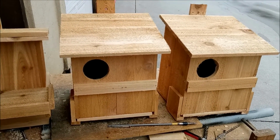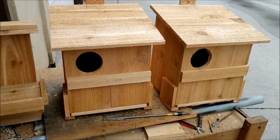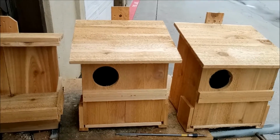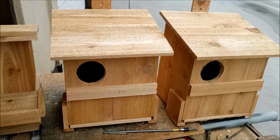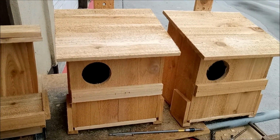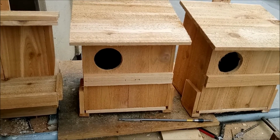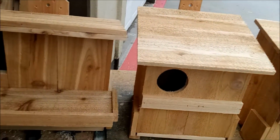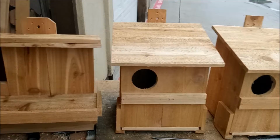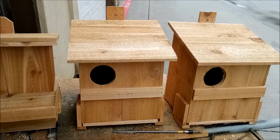and the first run of branches is usually around 10 or 15 feet. So we install these boxes at about 12 feet. Okay, any higher around here, you're up in the canopy, you're not going to get birds as frequently. Any lower, you're going to have a predator problem. So just use some common sense when you guys buy a box, whoever it is. Use common sense, study up on it, and you need to be a little flexible.